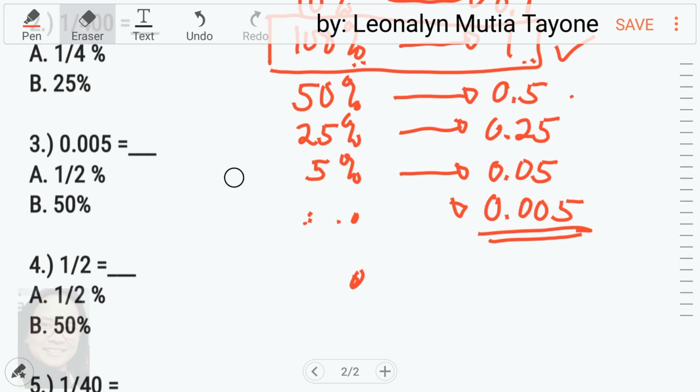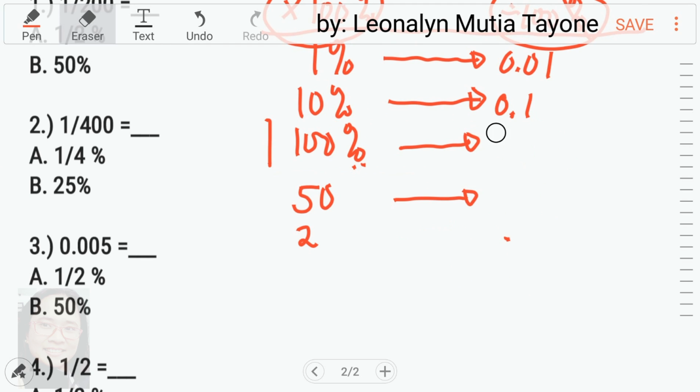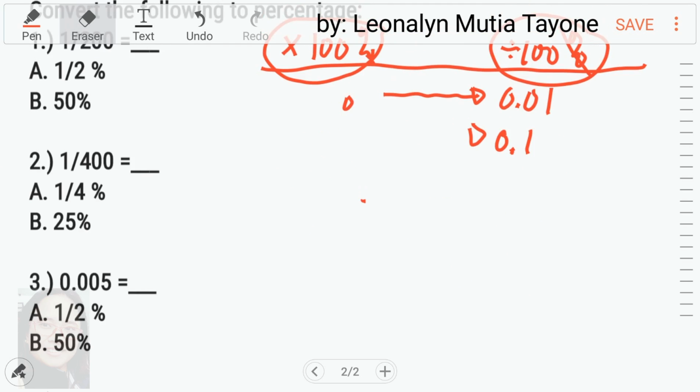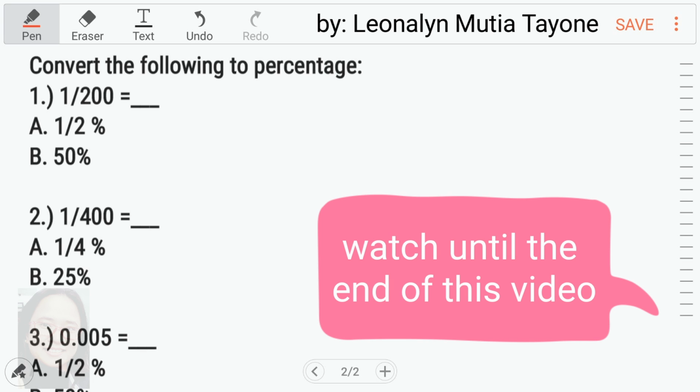Now, let's go back sa 5-item quiz natin. Isa-isahin natin isolve sila. Ang mga tanong dito ay napakasimple lang. Pero importanteng malaman nyo kung paano ito i-convert kasi mas mahirap ang nasa exam mismo. Sa last part ng video ito, ipapakita ko sa inyo yung isang sample lang na lumabas sa civil service exam.